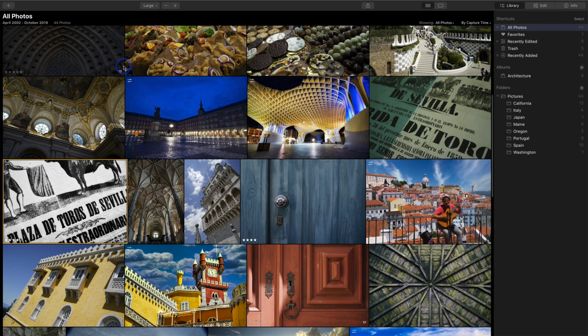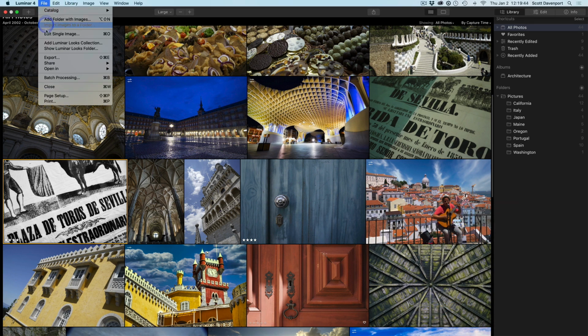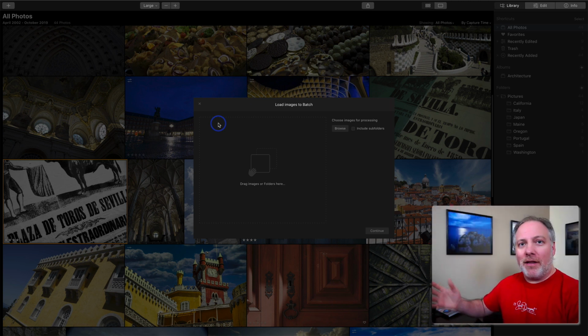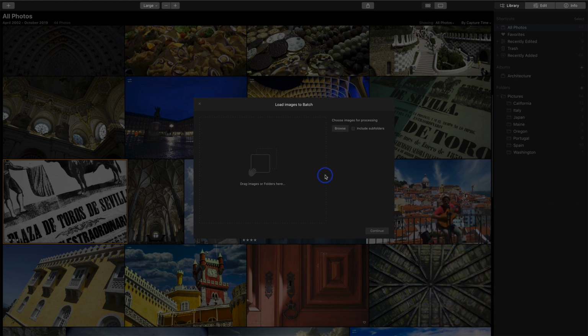So the first part about batch processing, you go up to the file area, and you choose batch processing. First thing it says is, well, what files do you want to run through this batch? Notice I don't have a window or access to the library module right now. It's all grayed out. I can't get to it. I can't choose anything here. You're picking any image anywhere on your computer. Maybe that's in a folder that is registered with your Luminar library, maybe not. That's totally up to you. So this is distinct and separate from your catalog of images.